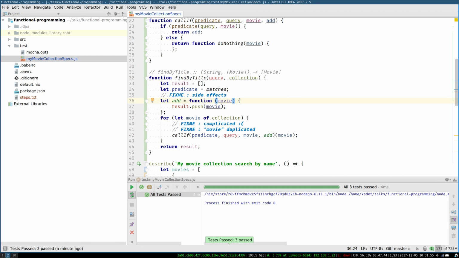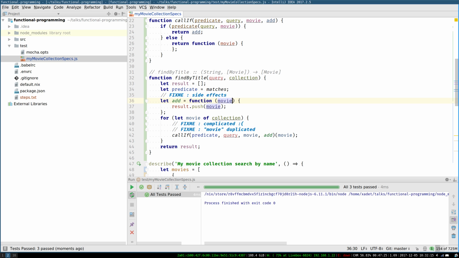Okay, now, since I can remove the name, I can do it here because the name is not very useful. The function is doing nothing, I can see that, thanks. Okay, now, let's try to remove the side effect here.